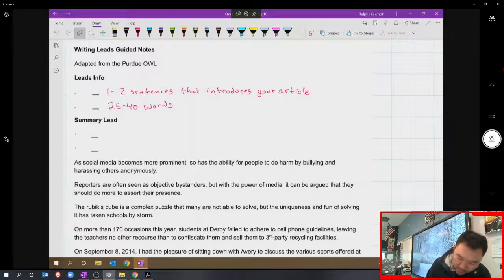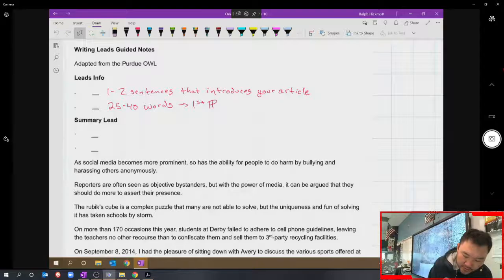It is just merely your first paragraph, okay? That's the paragraph symbol. And don't target counting each word, but what we got to be careful of is the balance. Some of you who are much more robust writers, you'll have a longer lead. Some of you that are just starting off, your writing skills are a little bit more straightforward, it could be 25 to 40 words. You want to target that.